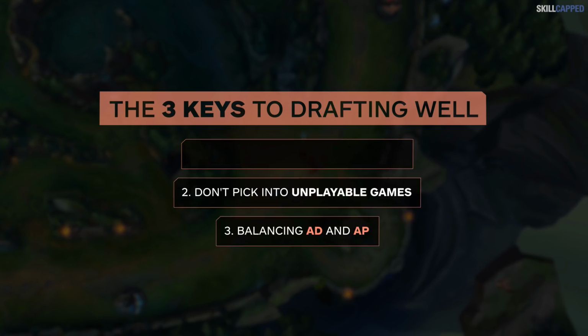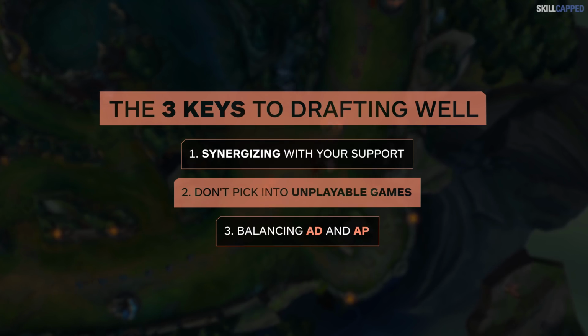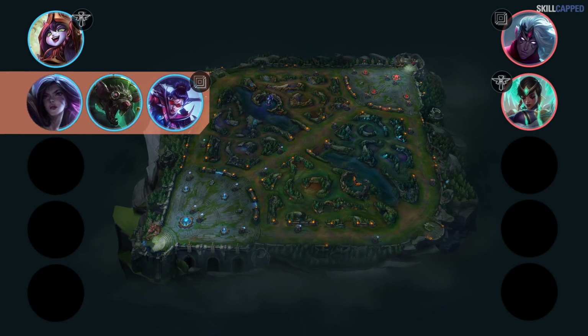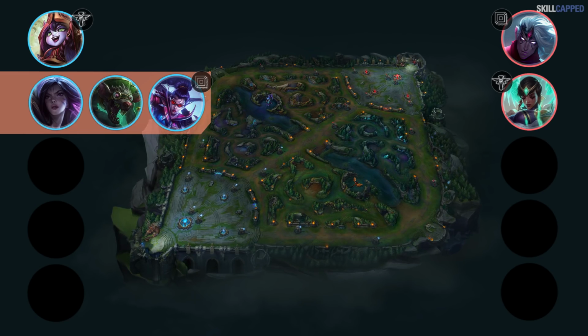Alright, next up, we have avoiding picking into matchups or team comps that just don't allow you to play the game. This is a pretty simple idea and will at times supersede lane synergy if the game is going to be truly unplayable for you. Examples of this are playing low range ADCs like Kai'Sa, Twitch, or Vayne against something like a Varus Karma lane that will just destroy you with range.